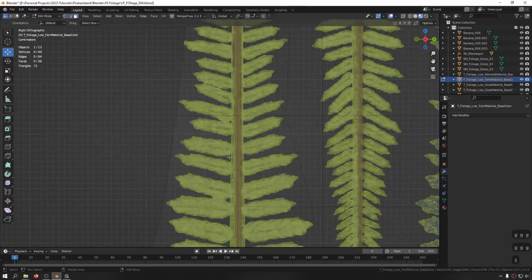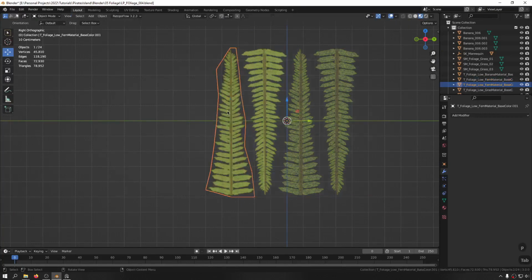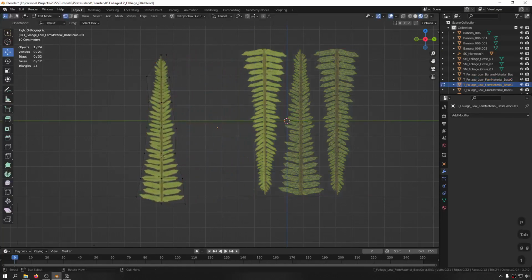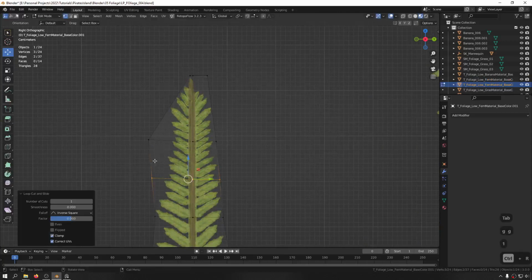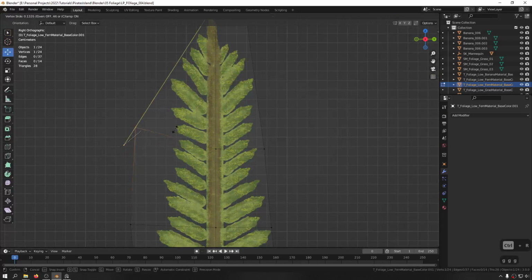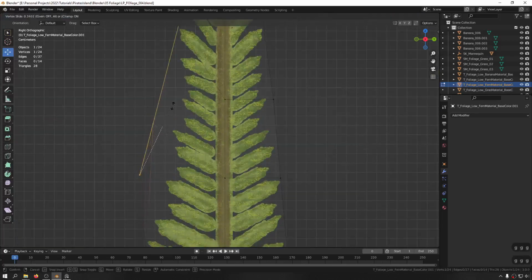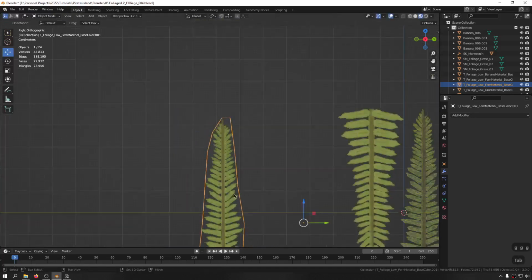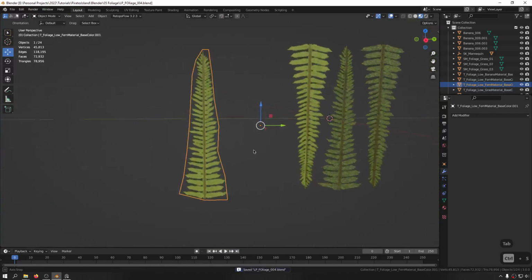And let's take this, take all of this and hit P by selection so that we have a piece right here. So I can really take this one and fine tune it a bit. Let's bring this one up and something like this. Okay, I'm happy with this because there's nothing more that we can do about it.